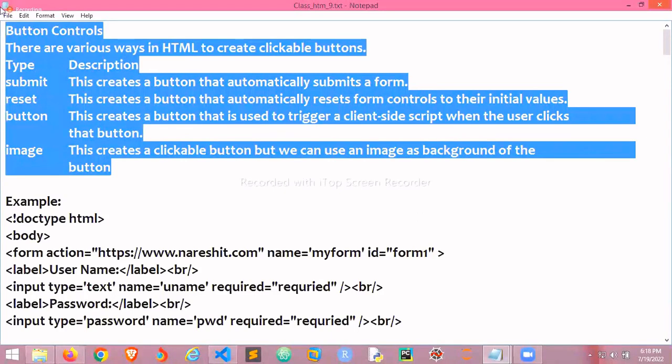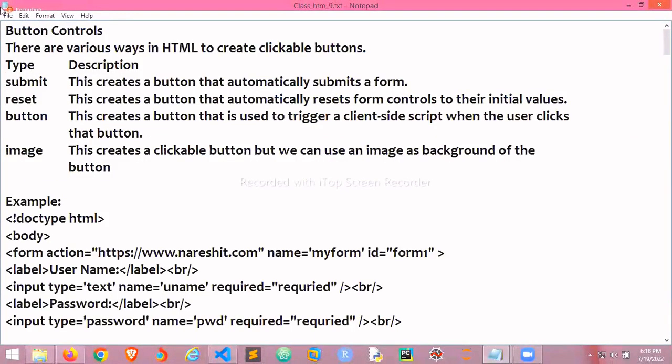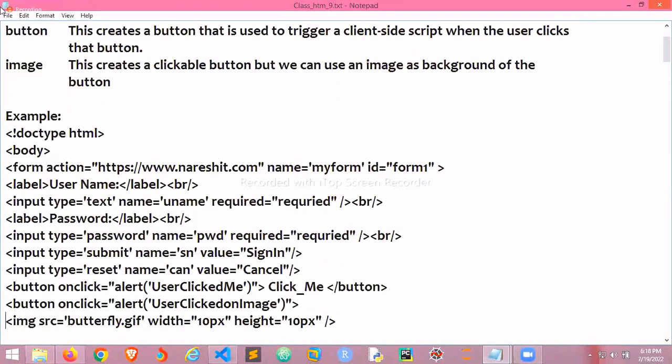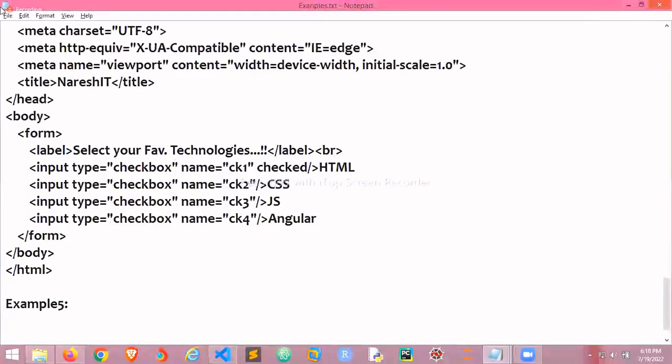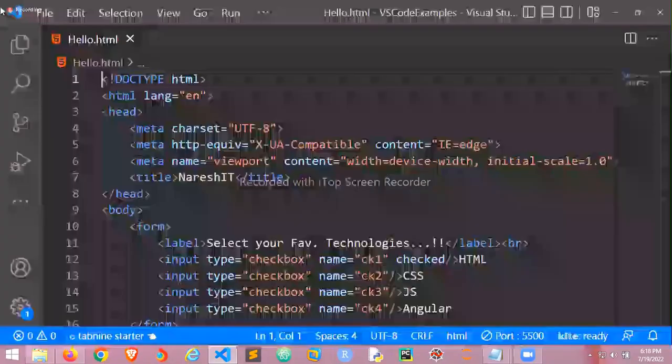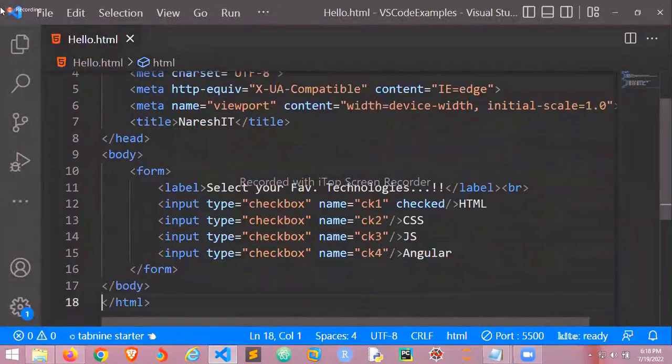Reset is going to clear the values that existed in the control. Submit is nothing but submitting the form. Excellent. Now the remaining 2 controls we can try to observe.